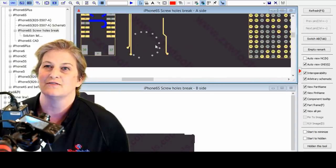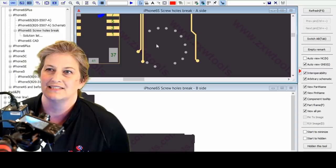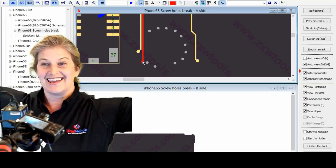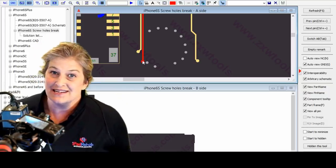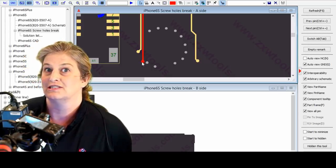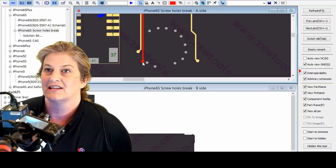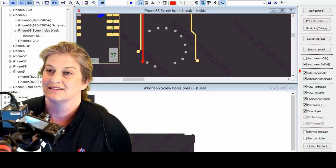All right, so the good news is that over here at this screw hole, not a lot going on. We've got this guy that does look broken when we looked at our board. And then we had a lot of lines in the third layer running back and forth. So let's see, who the heck is this? Yay, that's our buddy. It's our friend, AP to Touch Reset, yay. So let's see, is there a good diode mode reading? Does it actually make it back to the CPU from this point here? Let's find out. We've got to find that nub in our sea of spaghetti and see, hey, does that go all the way back to the CPU? So let's give that a try.